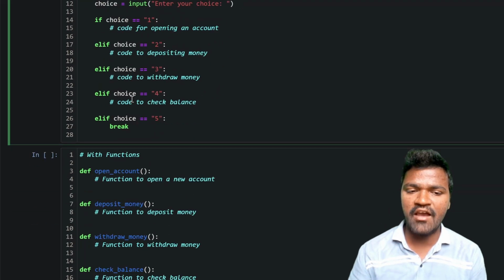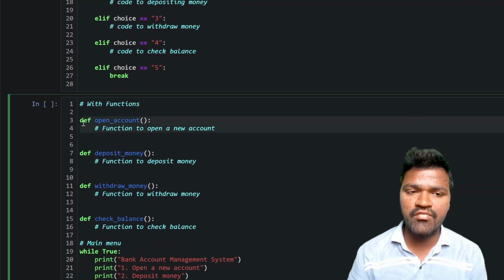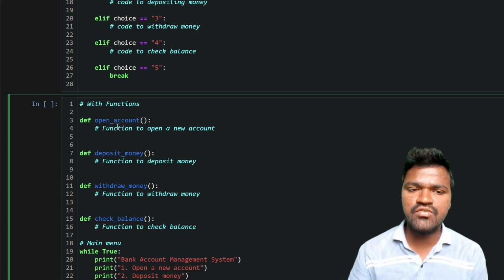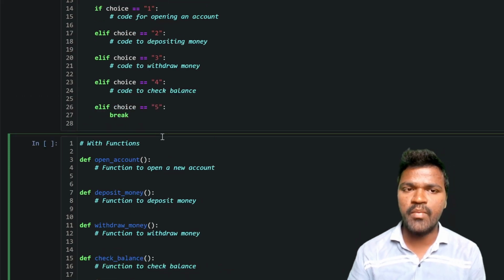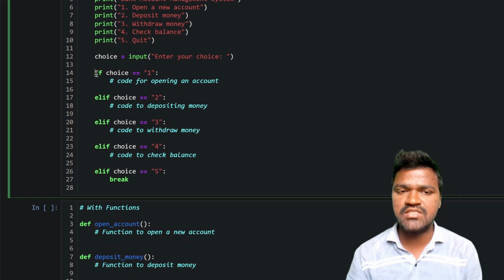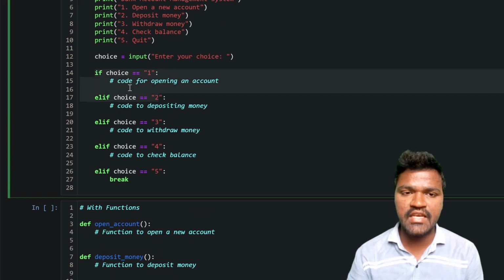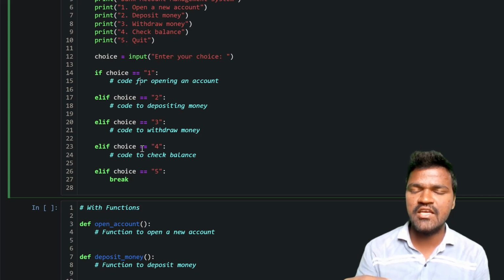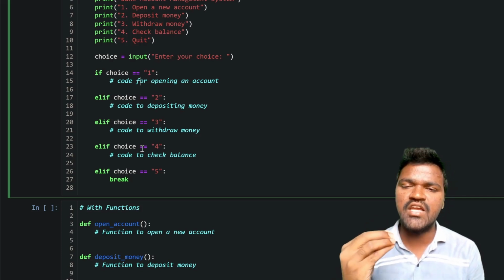By having these functions, the code present in this function, open account, is isolated and only used for open account, so it doesn't affect any other functions. Without functions, if anything goes wrong in any one of the pieces, that affects the entire code. In such a case, debugging and solving the problem will really be a problem.